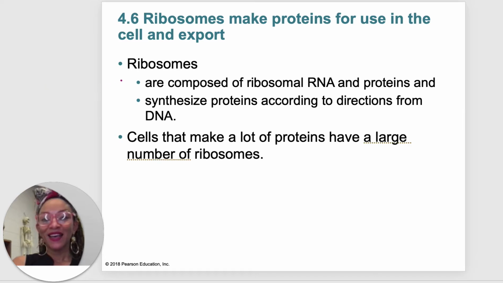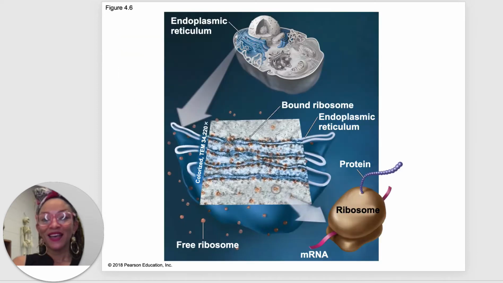All right, next we have ribosomes. These are the sites for protein synthesis, so that means they make proteins. They're composed of ribosomal RNA or rRNA plus proteins. The way that proteins are actually made is, like I said before, they are translated from DNA to RNA to proteins. And proteins pretty much do everything within our bodies. Looking here, we have our ribosomes. Cells that have more ribosomes are typically going to make a lot more proteins.